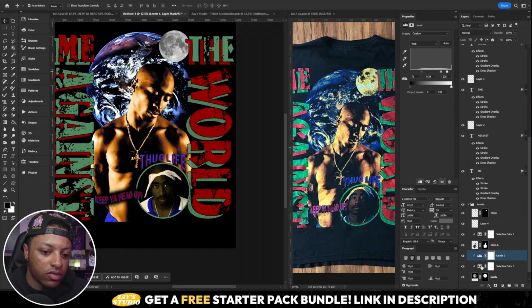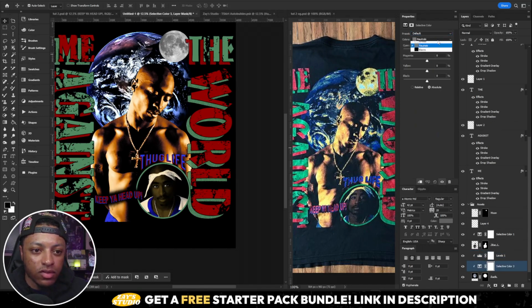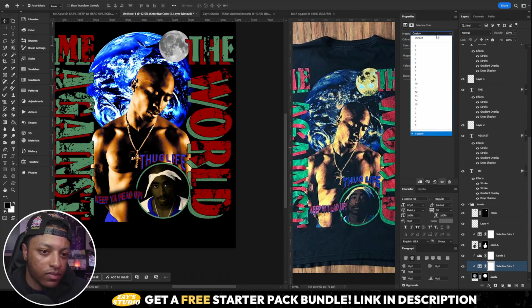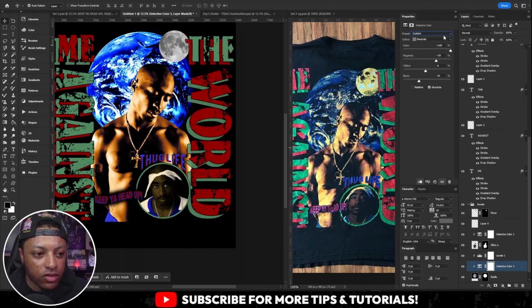Add some blues. We're gonna go through some of these selective color presets and see if we can find one that's kind of fitting. Or we can just make a custom one here. Kind of like the blue in that one.